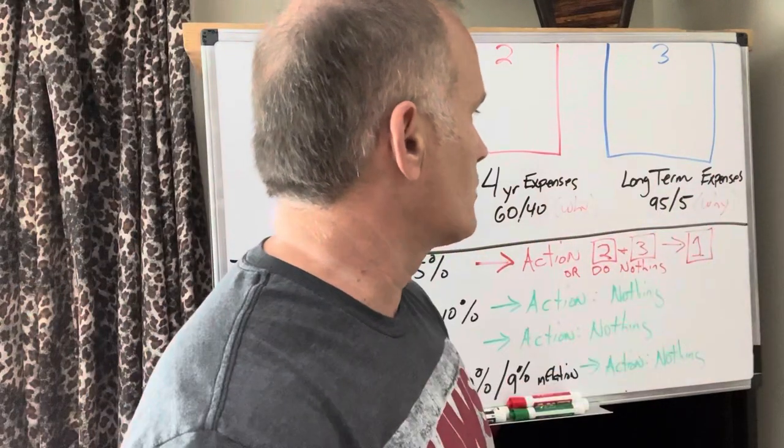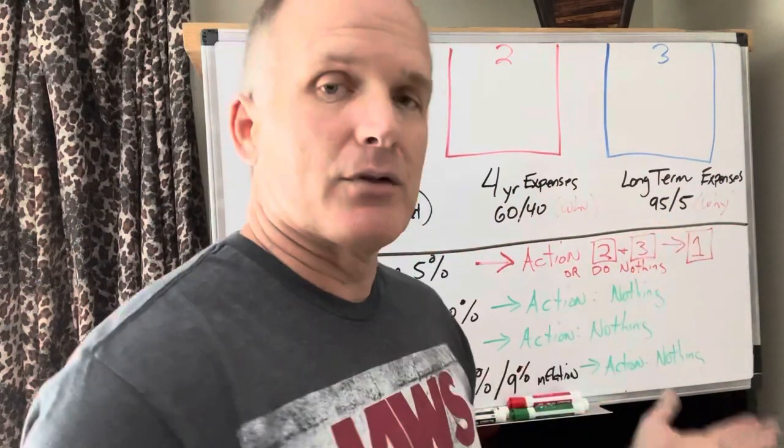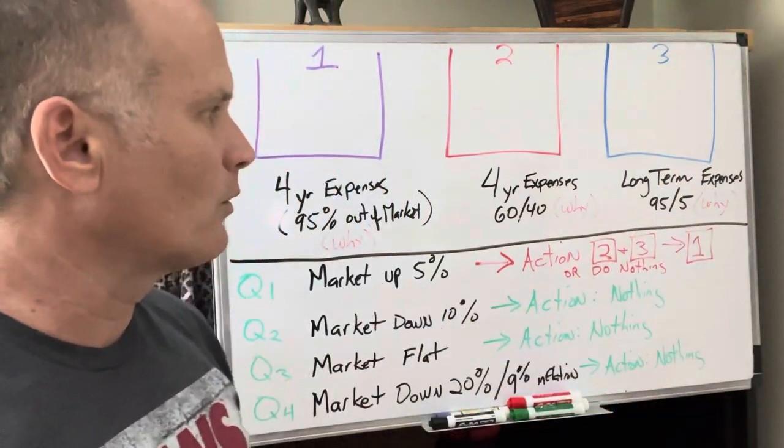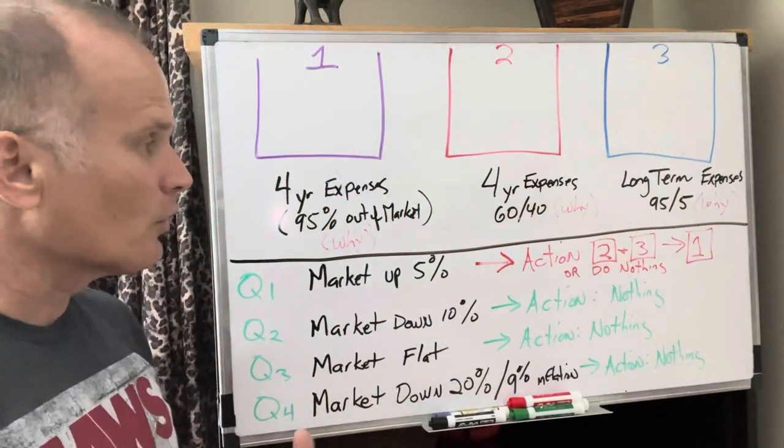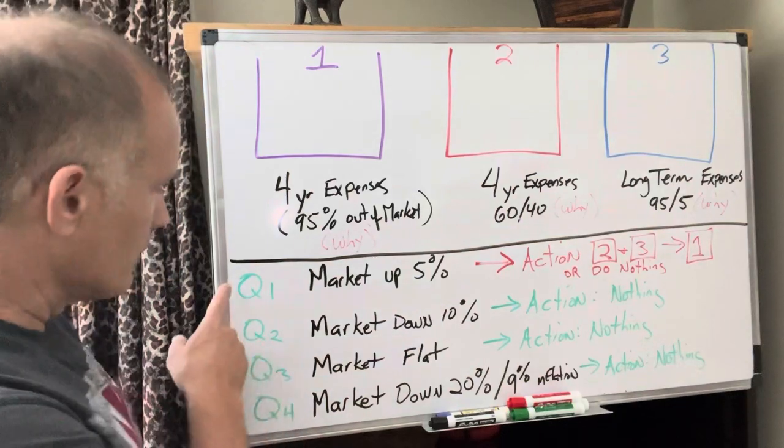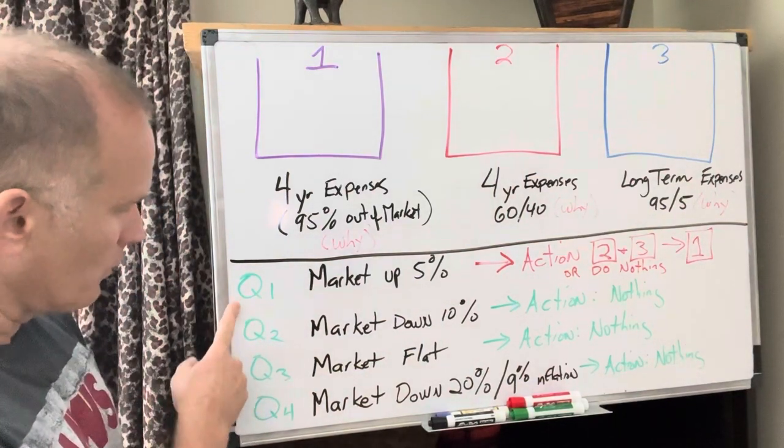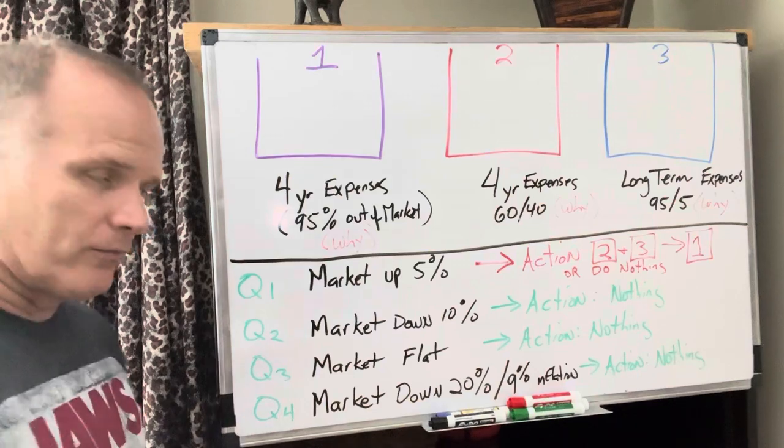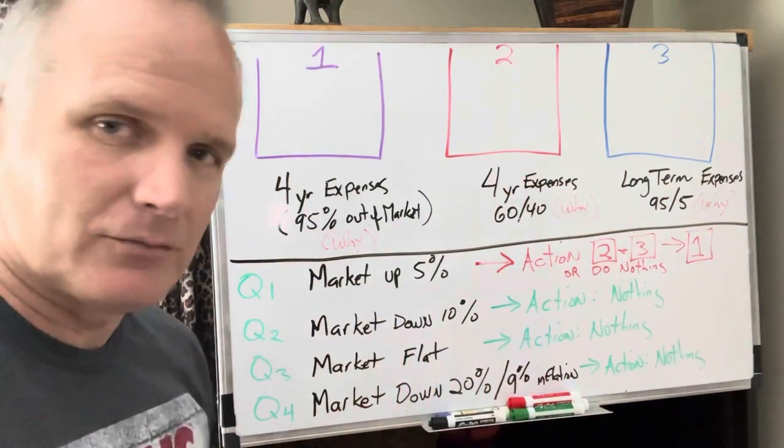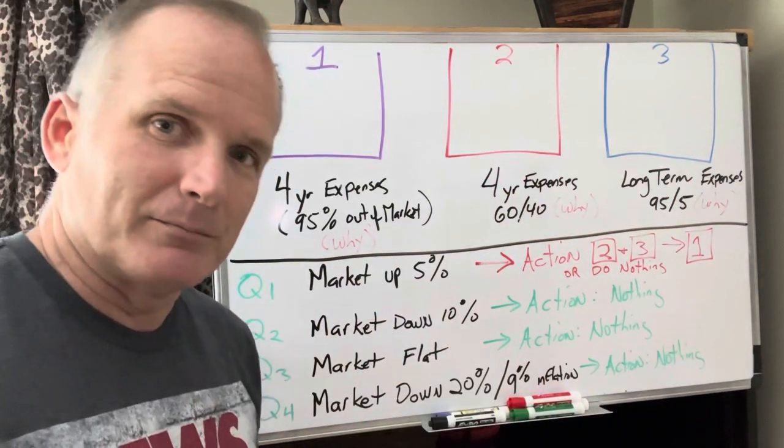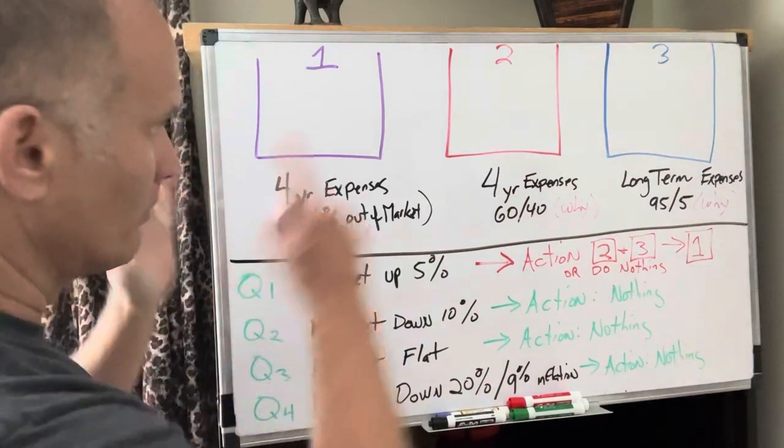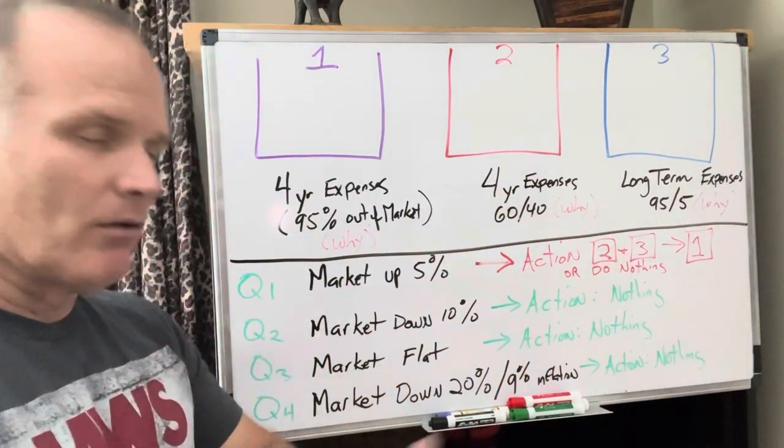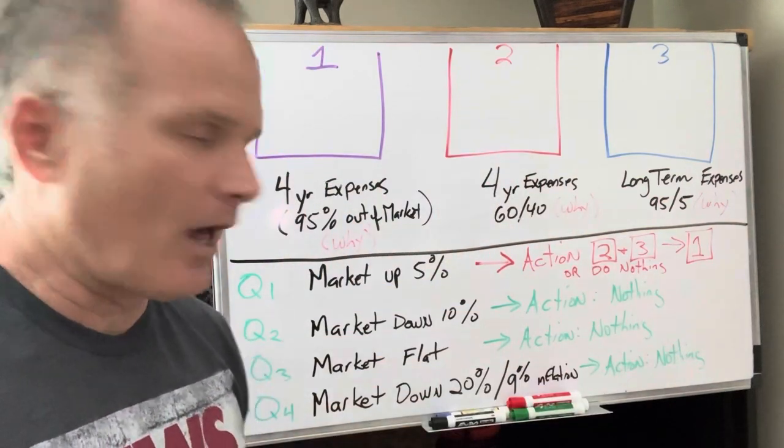Bucket number three is long-term expenses. I currently have 5% bonds in that, and that's just because one fund has some in it. I really want to push that towards 100%. So those are the buckets. Now what I do over here, this is the first quarter. These are four examples. Quarter one, quarter two, quarter three, quarter four. They could be consecutive, but it's four examples. And I'm going to do another maybe three, four examples when I erase all this. So it's quarter one. I haven't looked at anything for 90 days.